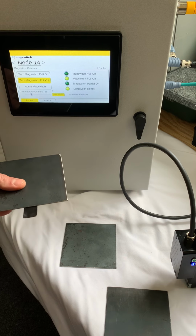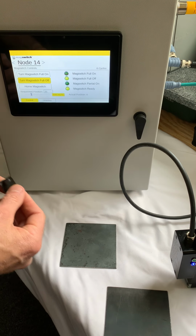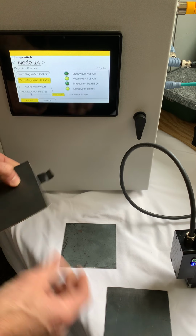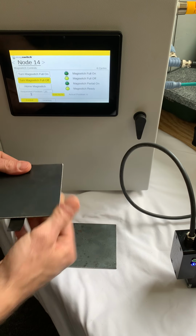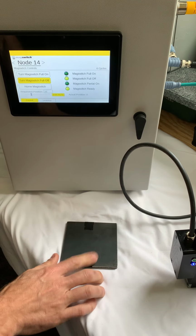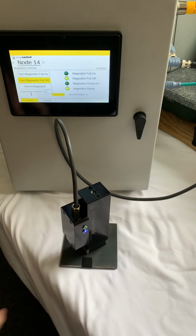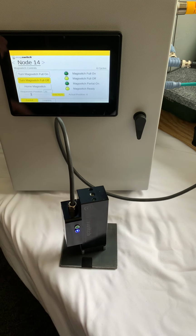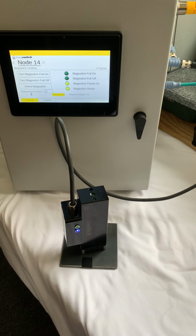So what I'm going to do is I'm going to put some pieces of tape under the second sheet, and I'm actually going to tape the top sheet to it. So I'm going to act like this was mechanically connected to the top sheet. So in other words, if I wanted to turn on my 25%, which I will do right now. So now I'm partially on.